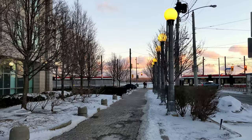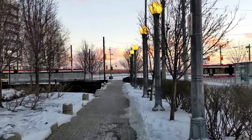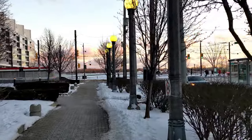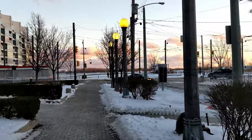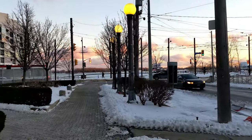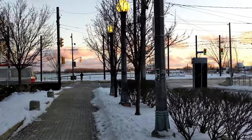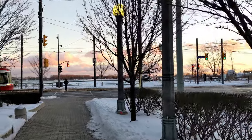It seems to be holding up. I can see the smoothness, and if it's a steady wind, it's okay. Very windy, but when it flipped, I have a feeling the wind was probably 70 kilometers per hour, so it flipped the phone. Here you're looking at the lake, but it looks like it's frozen.